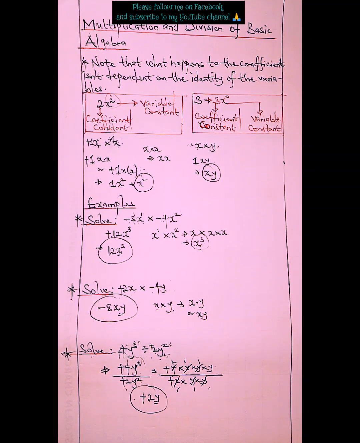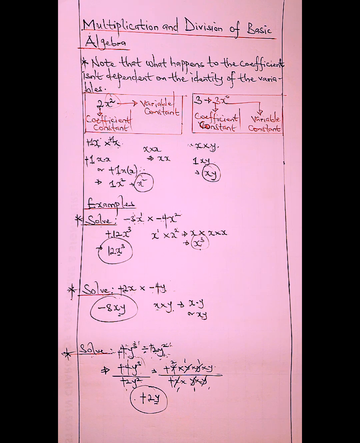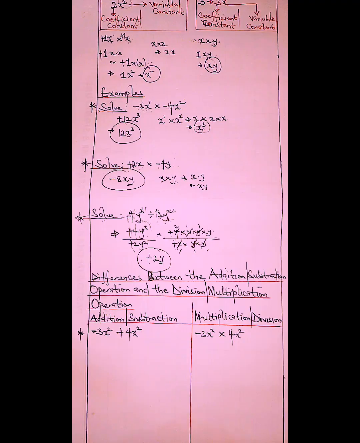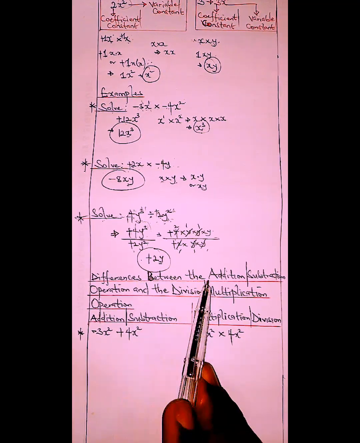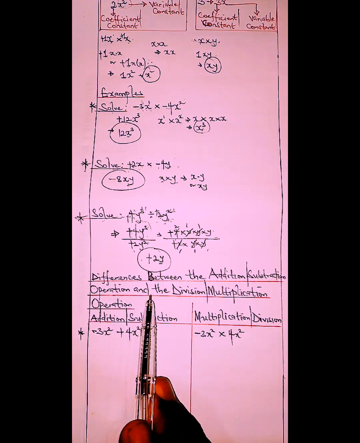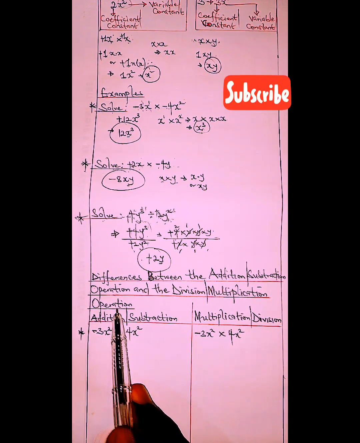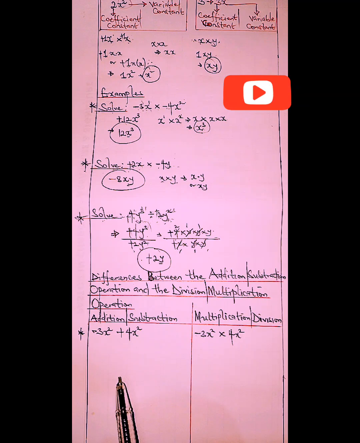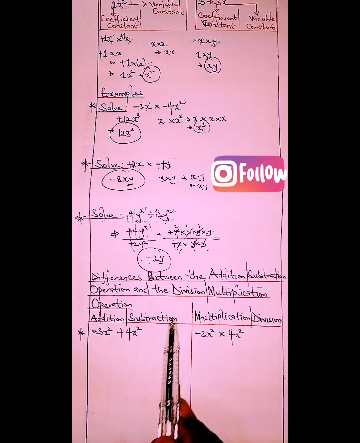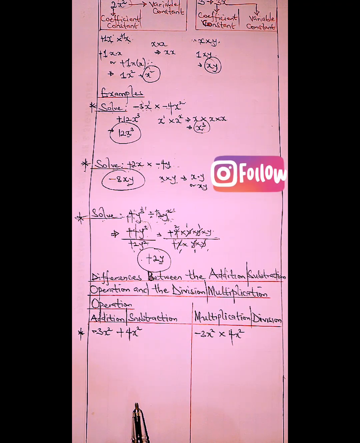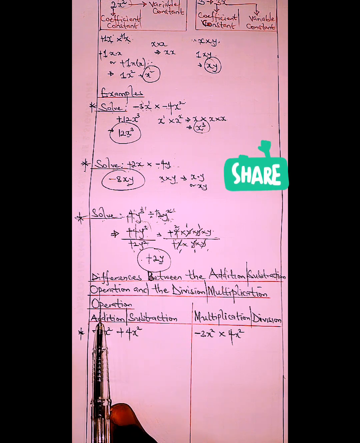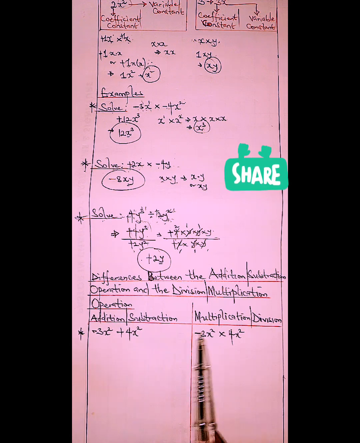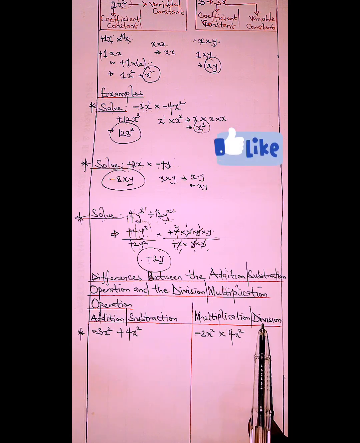So when it comes to multiplication and division, nothing stops us from solving what we are asked to solve, regardless of whether the variables are the same or not. Okay, quickly, let's see the differences between the addition and subtraction operation and the division and multiplication operation. We're going to be solving a couple of questions involving these two operations in order for us to clearly enumerate the major differences between them. This group here is the addition and subtraction operation group, while this is the multiplication and division operation group.